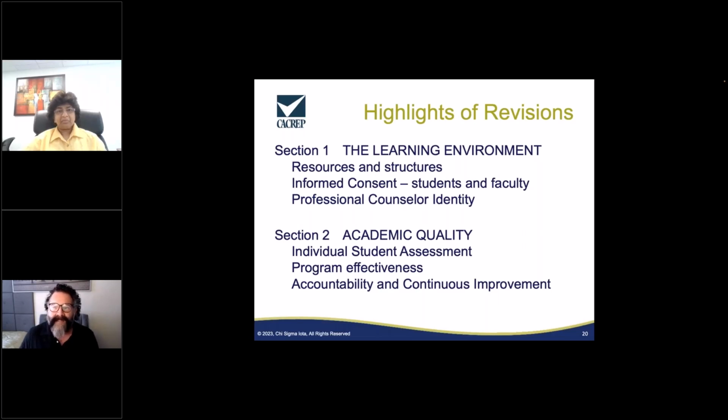There may be times where the language appears somewhat vague in a standard. This is intentional to offer the program the flexibility of how they might meet the standard. So this is when I take us back to our vision, mission, and core values. This is where we want programs to be innovative and creative in ways to meeting the standard, which is why the language is intentionally vague. There are other times when standards are more clearly directive, and that's when we have an expectation, or the profession has given us an expectation to follow through with.